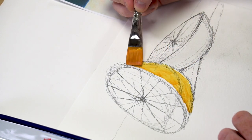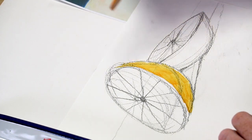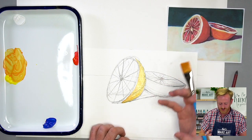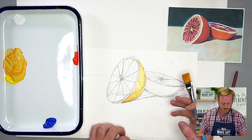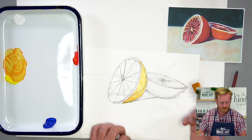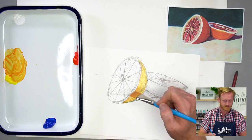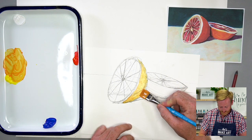I like to do a thin underpainting with acrylic because you paint one part, and having the general idea of what that color is going to be like will inform how I paint the foreground and the background. There are just tiny little decisions that are based on what's already on the paper. I'm going to keep saying that. I like painting on canvas and paper.